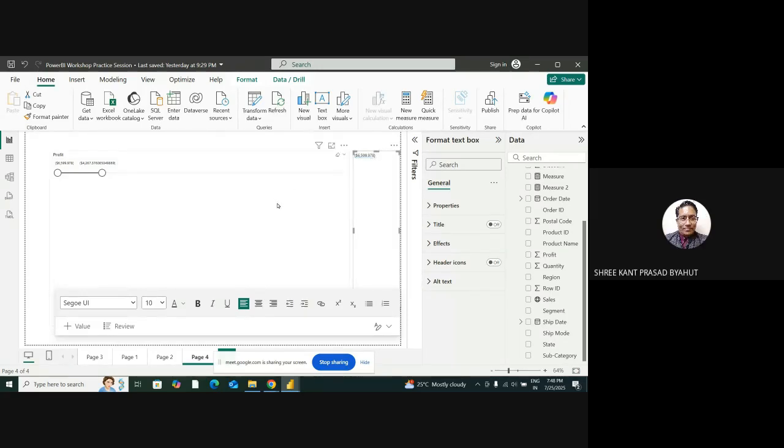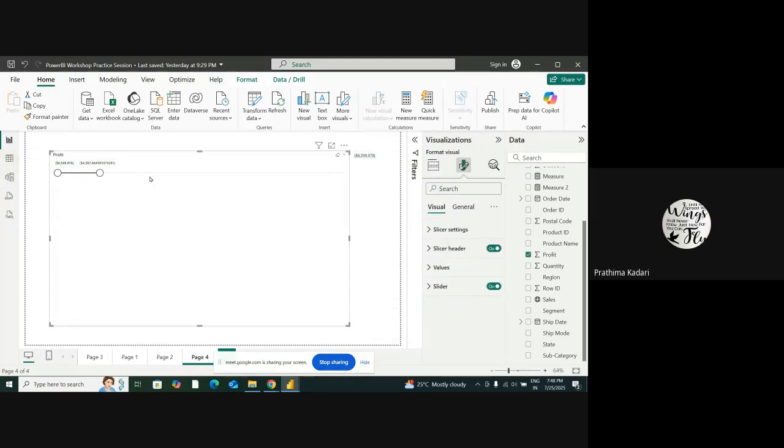And the slicer, what is the slicer doing? The slicer is going to be giving this particular category. So if you go to the table, you will understand. This is the kind of buffer limit you're mentioning, that this is under the maximum profit. This is 6,599. Go to the table where it is there in the table.